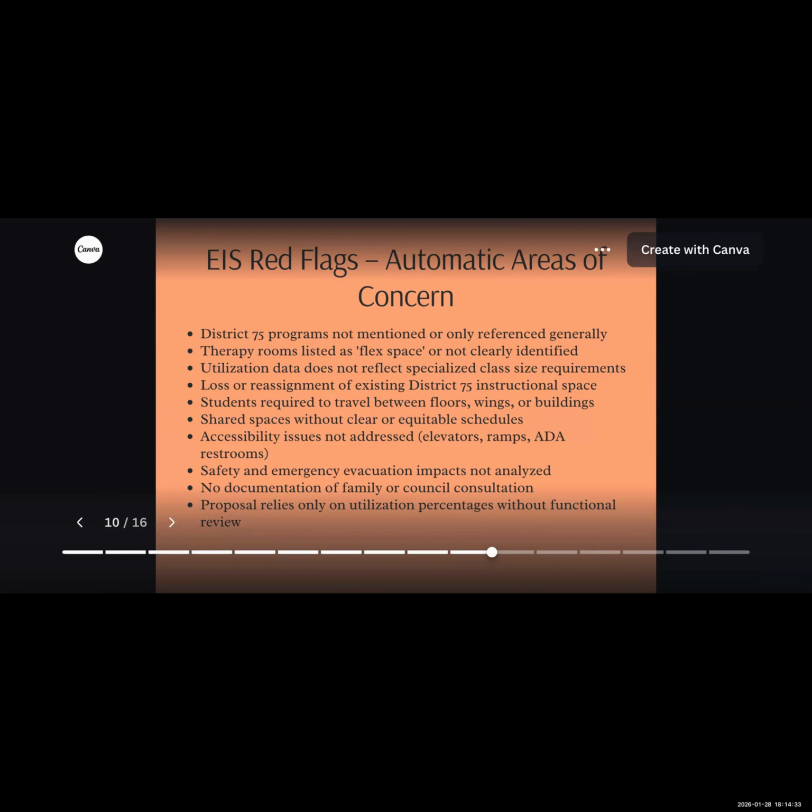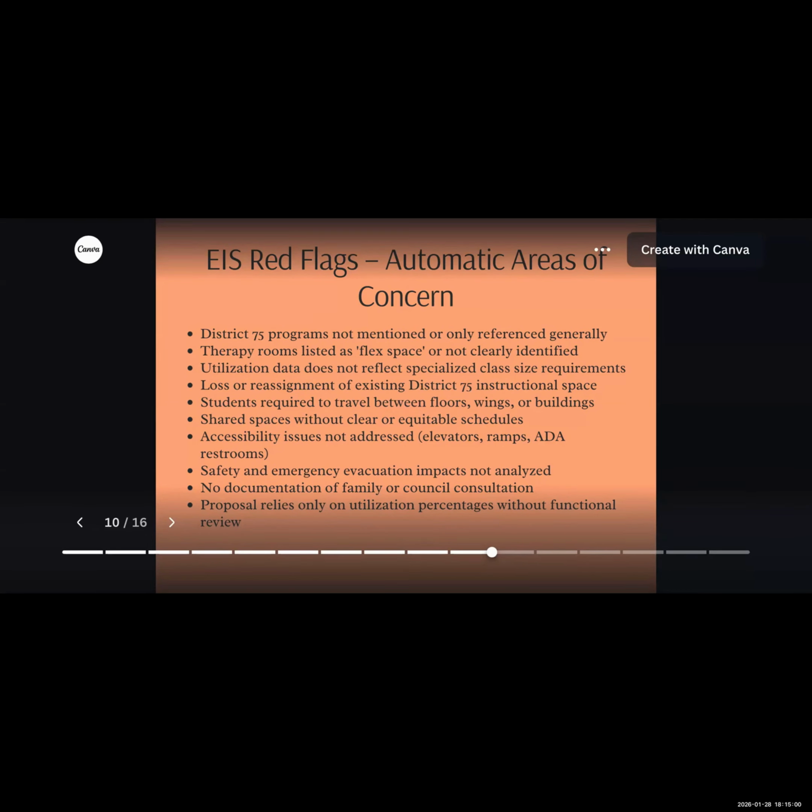EIS red flags, automatic areas of concern. District 75 programs not mentioned or only referenced generally in the document. Therapy rooms listed as flex space or not clearly identified. That's also a generality. Something should be more specific than just flex space.